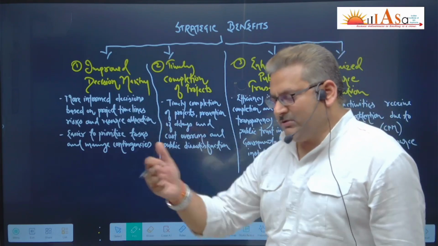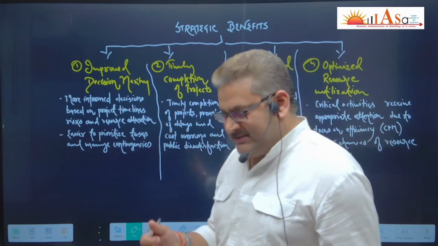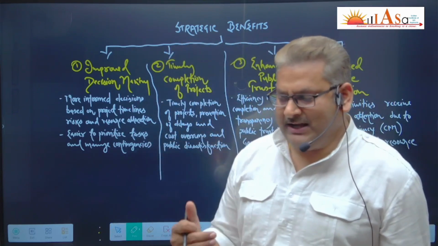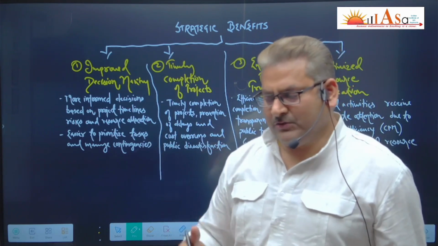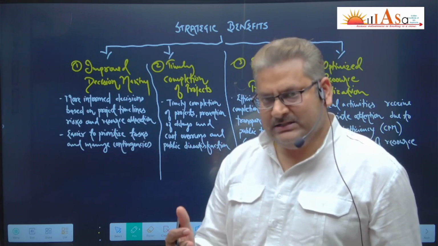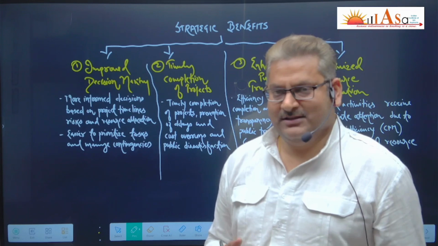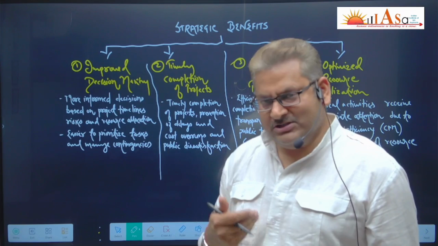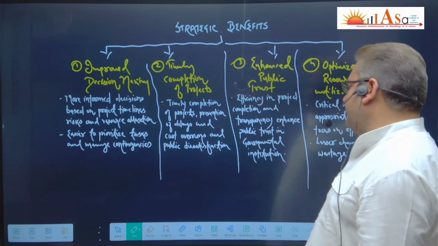When everything is there on paper, from time to time decision makers release reports that after 3 months, this is the state of the project, and we are likely to finish it by the end of November or December. So from time to time, you keep informing the political leadership and the people at large how things are happening. That builds up trust and confidence, and strengthens the organic connectedness between the decision makers and agencies on the one hand, and the people on the other. So better trust, better confidence.